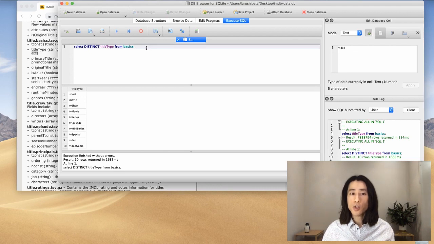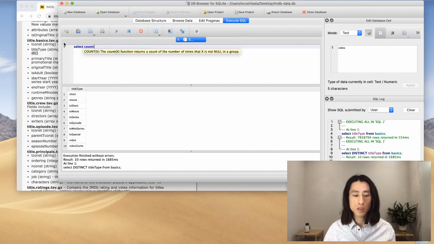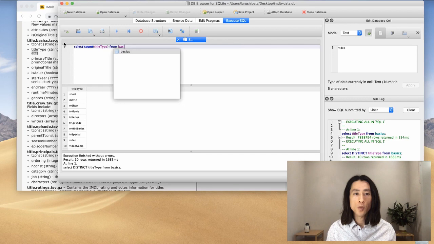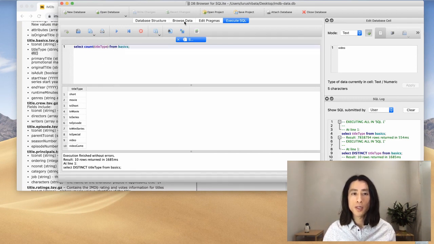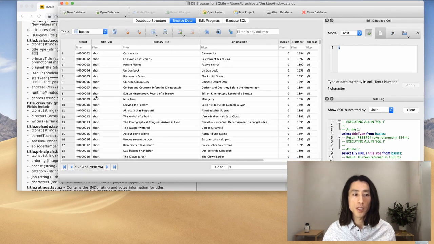The other thing I would like to show you is that you can use the distinct statement with an aggregate function like count. So if I do something like this, select count title type from basics. This is going to count every single row in the table. So it's going to be millions of rows.